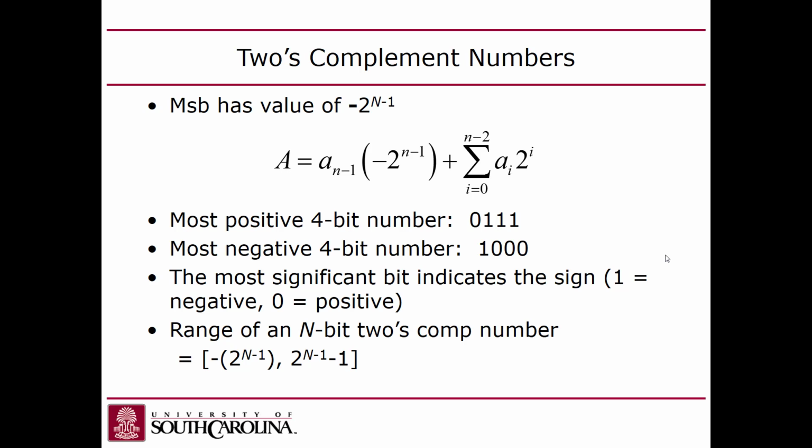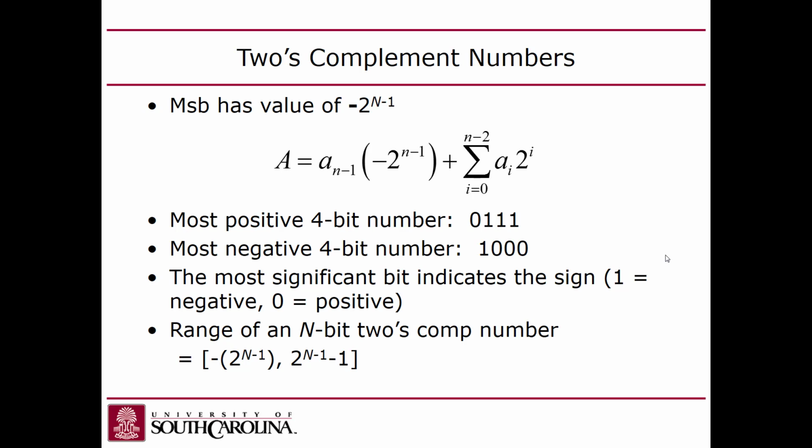But the idea behind 2's complement is that instead of the first bit being a sign bit, the most significant bit, the leftmost bit, has a significance of 2 to the n minus 1, right? You basically make that first bit negative. So you give it the same significance it normally would have. If it's a 3-bit number, the first bit would have a significance of 2 to the third, 8, right? We just say it's -8. And all the other bits, no change. Just the first bit has a significance of -2 to the n minus 1th power, where n is the total number of bits. So again, if it's a 4-bit number, the first bit would carry a significance of not 8, but of -8. And then you can treat all the other bits normally at that point.